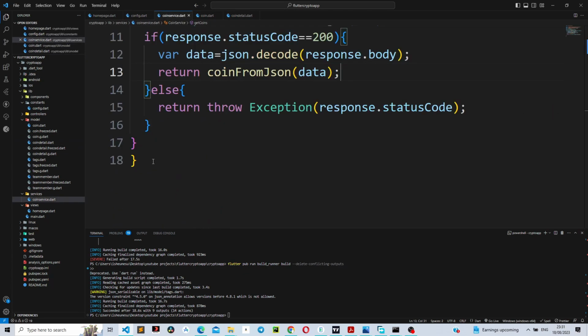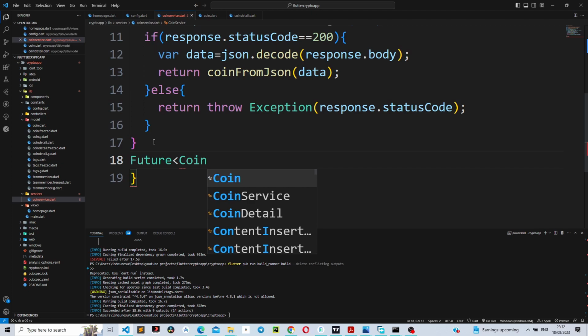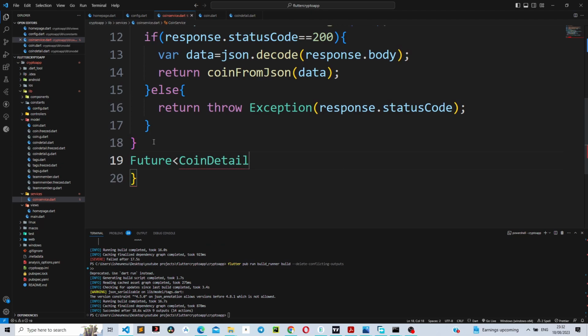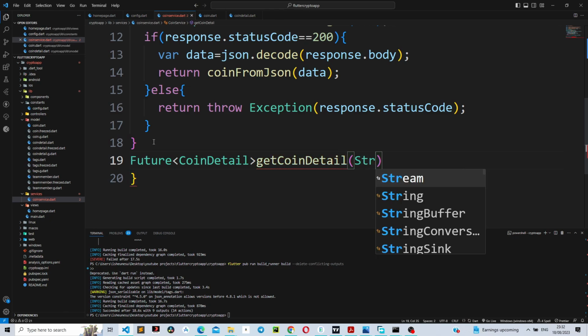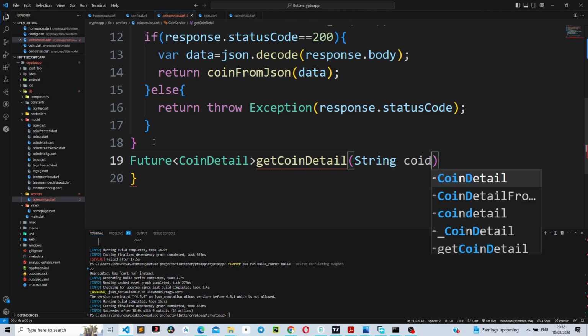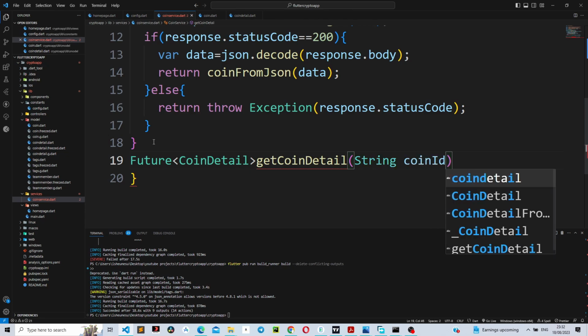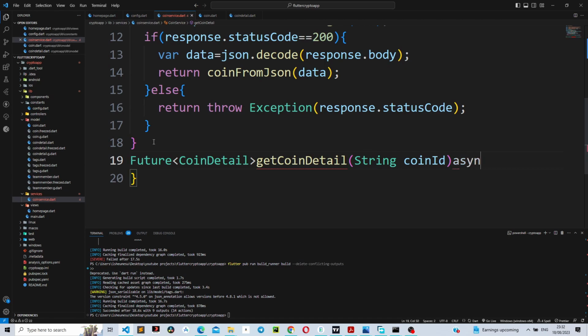Now what we need next is to create a Future for getting the coin detail. So we are going to create a Future of type CoinDetail, and we say getCoinDetail. It's going to take in a string parameter, which is the coinId, since we want to retrieve the coin details by the ID of the coin.